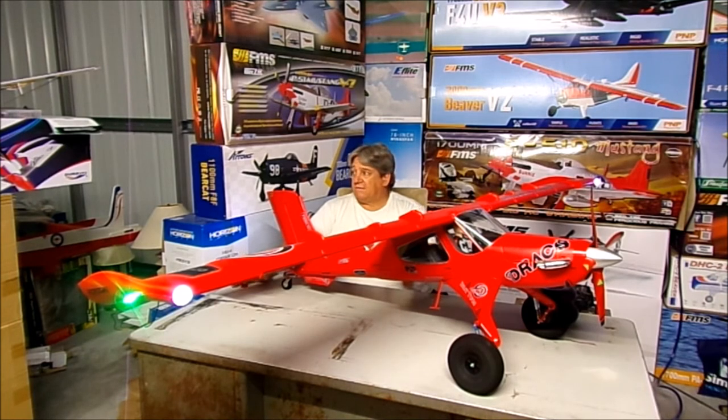A perfect example of one of the planes I really love is the Valiant. The Horizon Hobby Valiant is a wonderful airplane. It flies fantastic. At one point I put SAFE in it just to test it. I also put crow on that particular airplane to test it. It's very light. That airplane weighs nothing. The landing gear on it is a fixed aluminum that's pretty damn strong. So if you do a controlled crash landing with that airplane, you're not going to break it. It doesn't weigh enough to really hurt it. So even a controlled crash on that airplane, which you may consider a good landing, is not really a good landing, but you're getting away with it because that airplane can handle it. This airplane cannot.